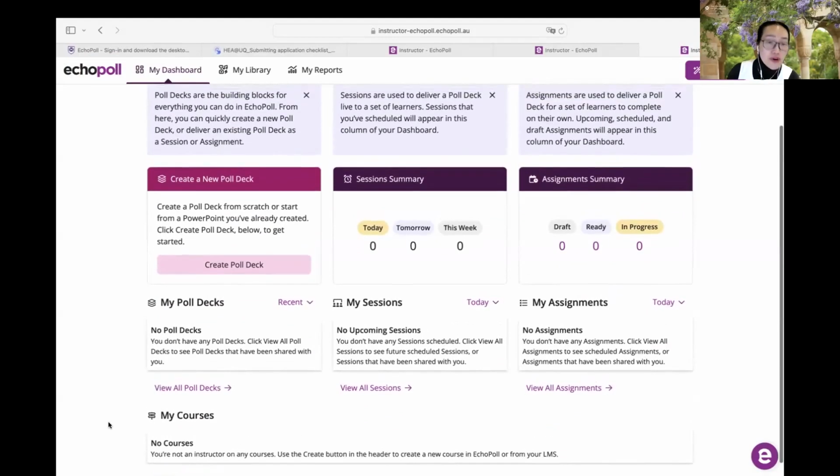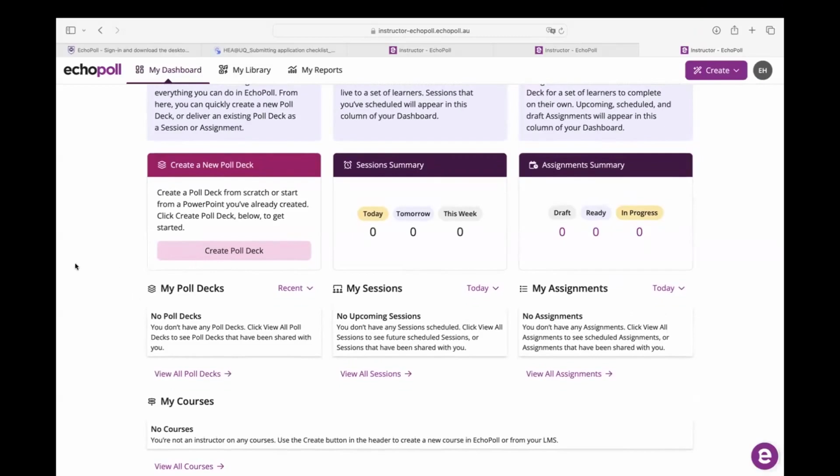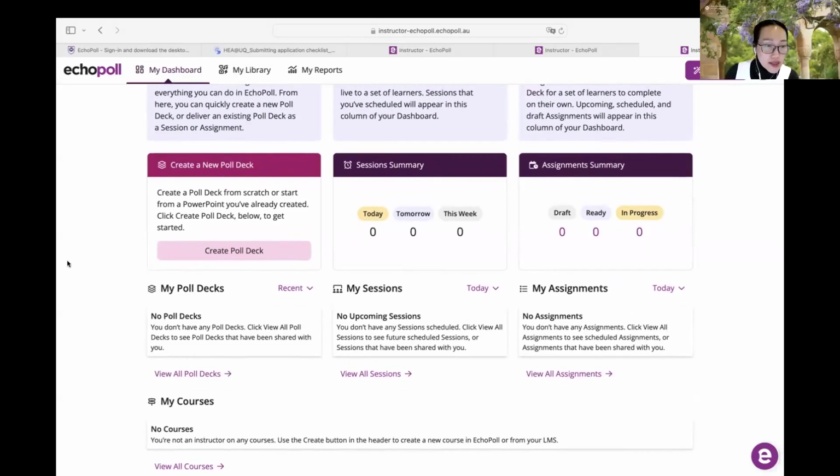All of your sessions are not here because you didn't create anything online. The one that you have created is in your PowerPoint presentation. In case in the future you want to create an online one and run it as an assignment, this one is for running the session asynchronously. Before the lecture, you throw the students a set of questions: hi guys, if you want to answer this question before class today, that would be great. Students answer five simple questions, then they come to class and learn the lecture, and at the end you might give them another five questions to check their understanding.